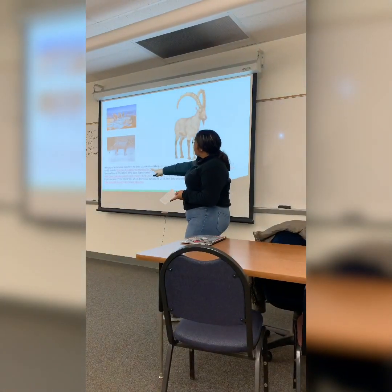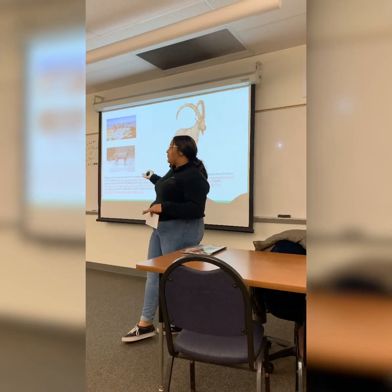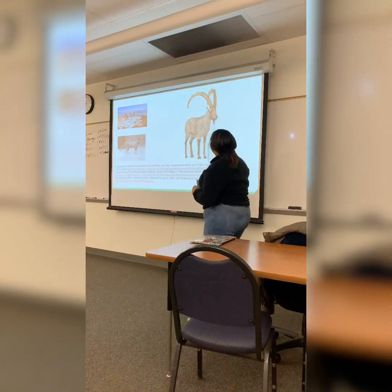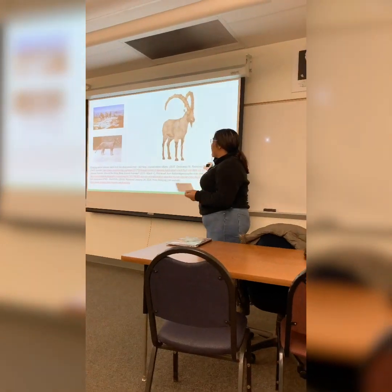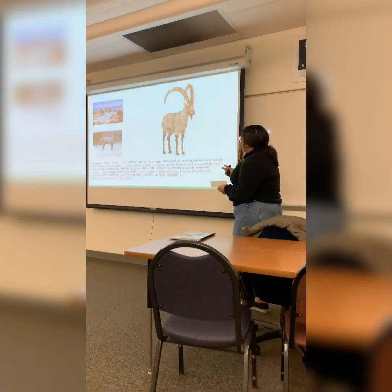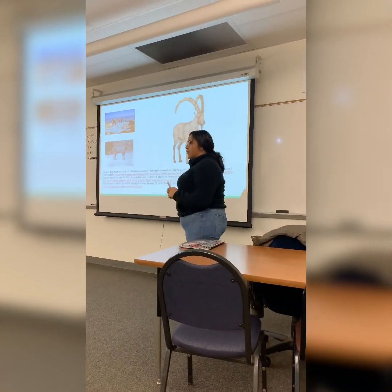To the right, you can see some animals that scientists have been trying to clone and bring back to life, from a tiger that lived around 200 years ago to mammoths, which we all have known. And to the right, you're going to see the animal that scientists brought back to life only to watch die. This is a goat that lived almost 200 years ago. It's called the bucardo. It's a Pyrenean ibex.